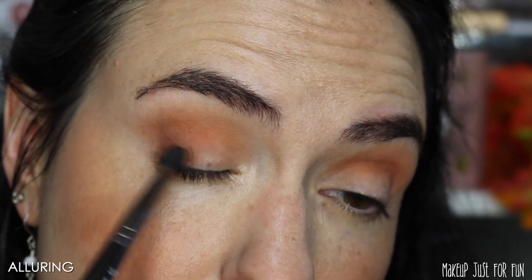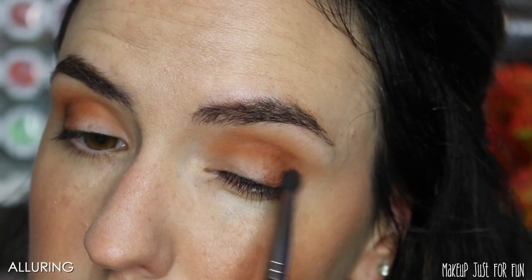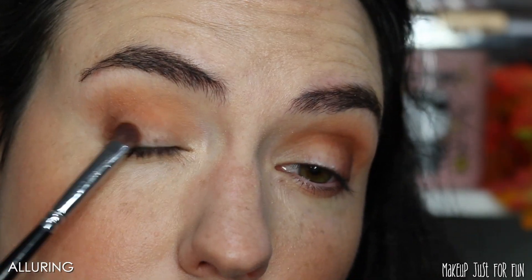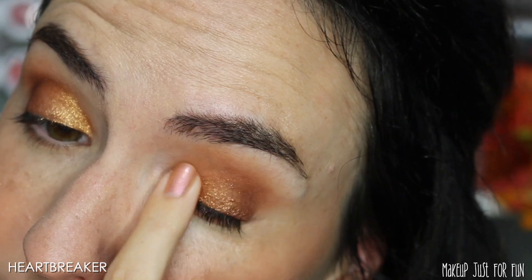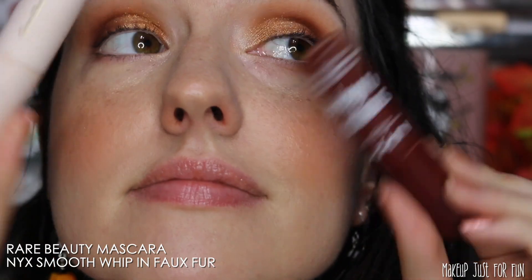I've truly had a hard time using anything other than this Tarte Man Eater After Dark palette or the Nomad Hudson Valley palette, which was my other favorite I mentioned in my September favorites. This is a very basic eye look — a warm orangey brown gold eyeshadow — and I realize it's not breaking any ground in the YouTube beauty space, but this is genuinely what I like to wear. When I'm getting ready in 15 or 20 minutes on a regular non-filming day, this is what I'm gonna do. It was kind of a no-brainer, especially since I wanted to wear my Halloween earrings and new fall sweaters.